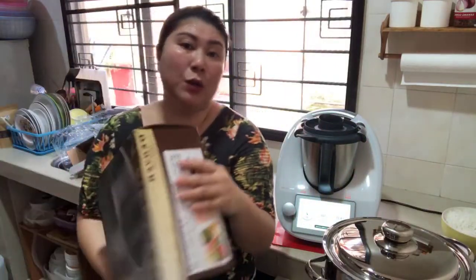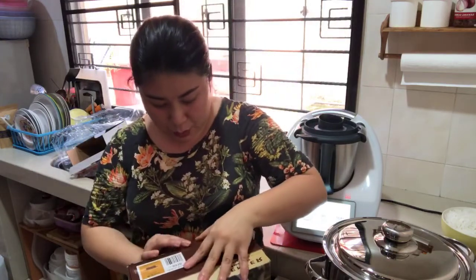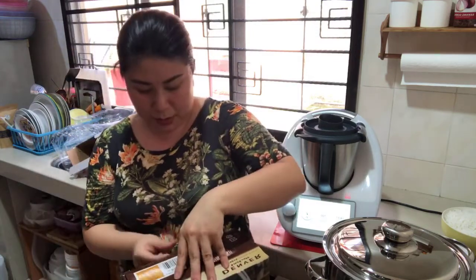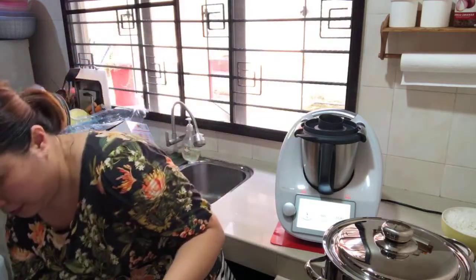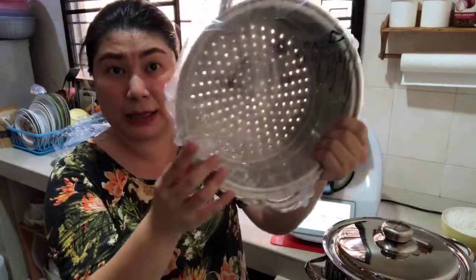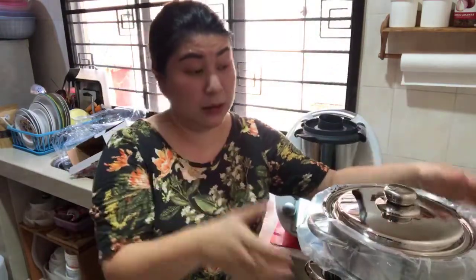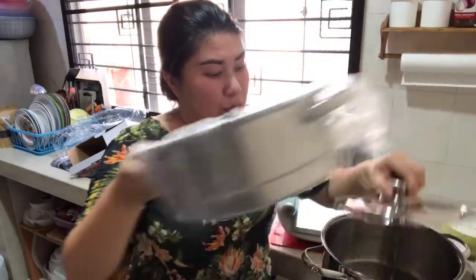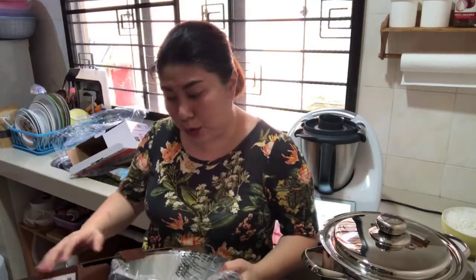We also have a 22 cm steamer basket. I can open it up and show you. Oopsie. This is a steamer basket. You can stack up and steam. Alright, so there are many things. I will give you the link to the post later on.